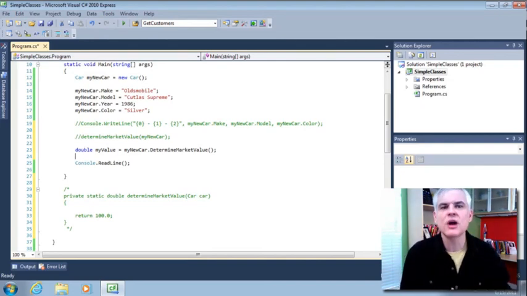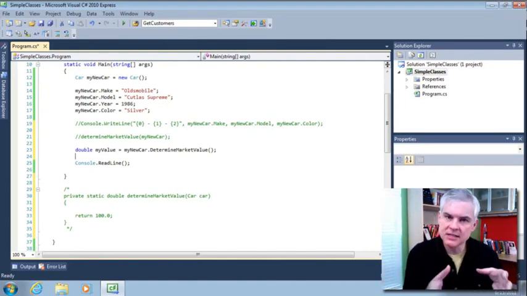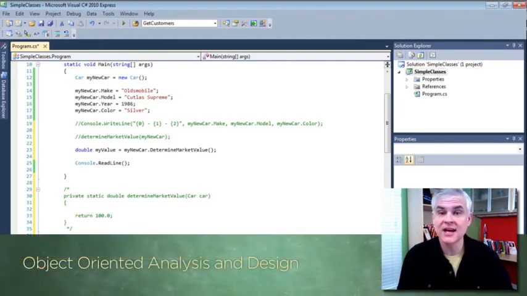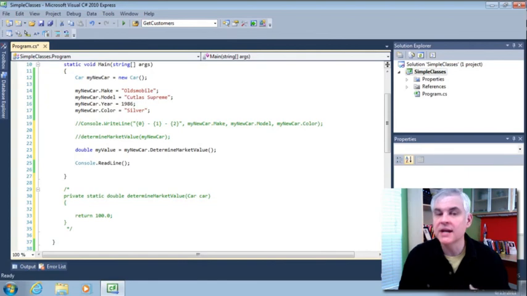But as you mature as a software developer, you're going to want to invest more time in learning how to create your own library of classes that represent both tangible and intangible or conceptual things as a means of breaking down real-world problems into code that you can easily write. This process is called object-oriented analysis and design. Again, that's not something we're going to cover in this series of lessons, but you can learn more about that on Channel 9, on Microsoft.com, and then on my own website, www.learnvisualstudio.net.